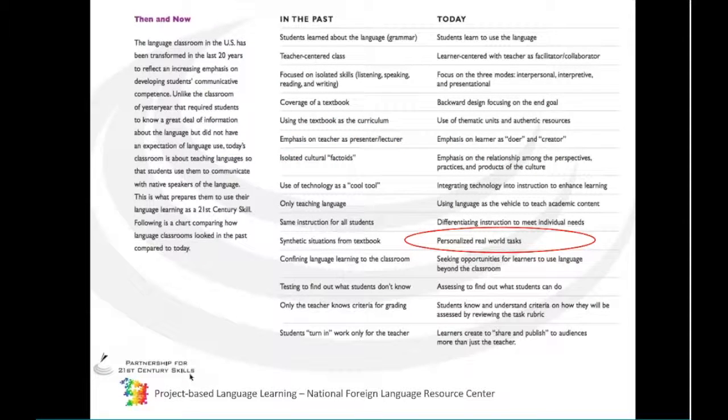I believe Yao spoke about this in her presentation. I wanted to share with you the descriptors of what the 21st century world language classroom should look like from the 21st Century Skill Map created by ACTFL and P21.org. Please notice the importance of tasks, as you see it there. In PBLL, tasks are used to help provide students with language and practice opportunities to move forward within their project.